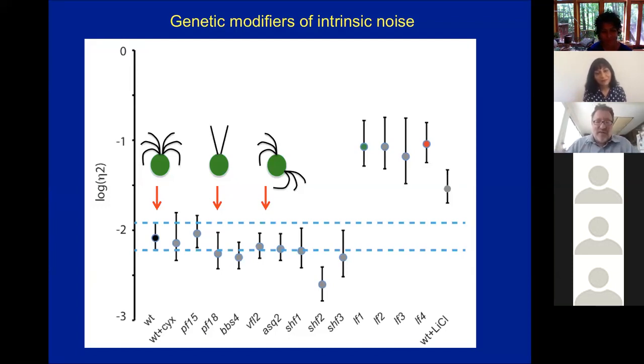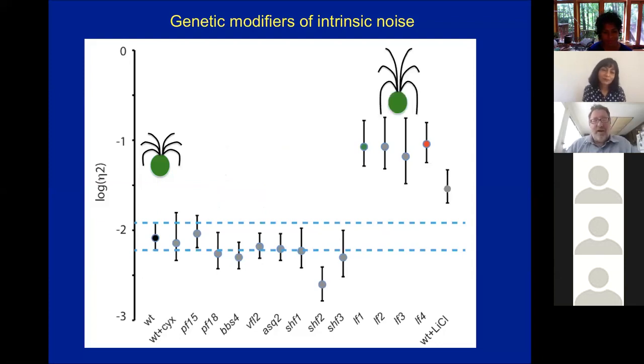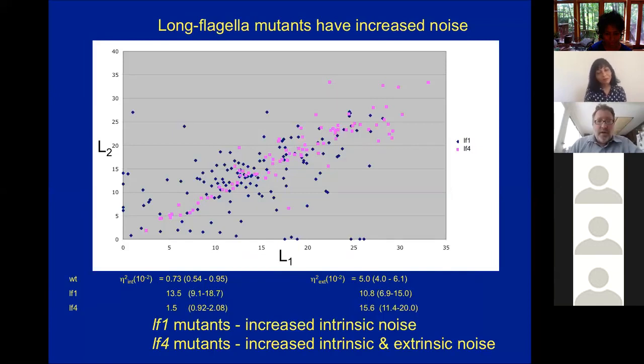So do we actually see anything that affects the variation? And the answer is yes. So there are four different mutants, actually there's five now, in Chlamydomonas, that have average increase in flagella length. So they're called long flagella mutants, LF1, LF2, LF3, LF4. And we know what the proteins are that encode them, but we don't know really mechanistically how they make the flagella get longer. But what we see is that in all cases when the flagella get longer, there's a big increase in the intrinsic variation. So this uncorrelated variation between the two flagella. And here's just an example. Here I've plotted on the same kind of scatter plot two of these mutants, LF1 and LF4. And if you recall the earlier image I showed of wild type, this is much more scatter off the diagonal. We actually see for some of them a little bit more extent of scatter along the diagonal as well. So for LF4, we see an increase in both intrinsic and extrinsic variation. In LF1, most of the increase actually is in the intrinsic noise. And it's not so much what people call these long flagella mutants, implying that the average length is longer. But in many cases, like LF1, the average length is actually not that much longer. It's just that some of the cells are very long because there's more variation.